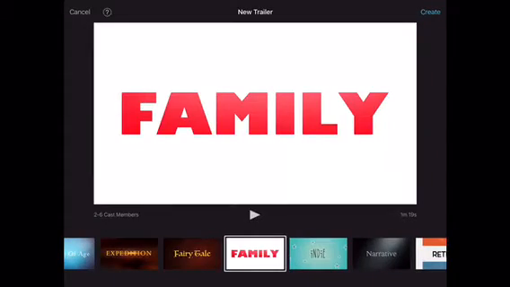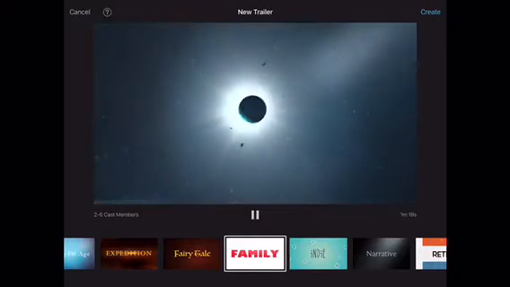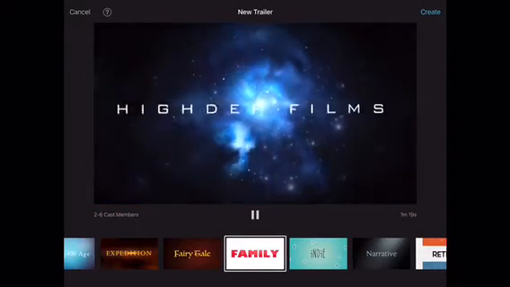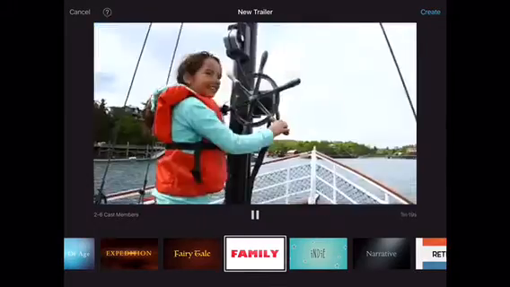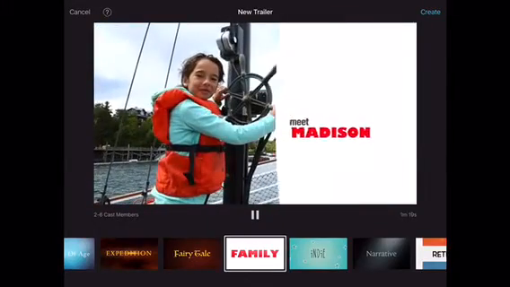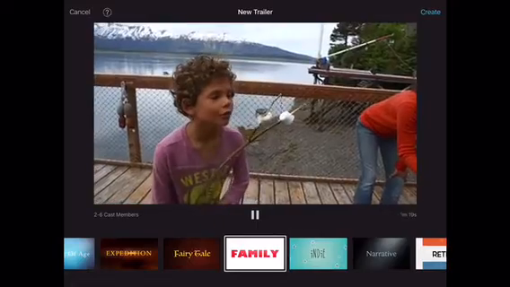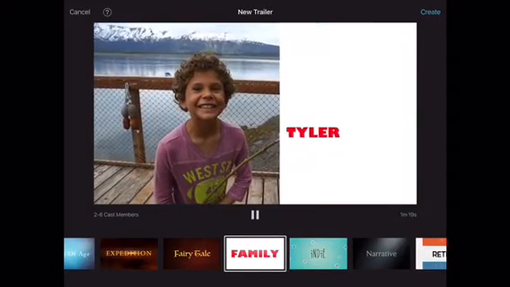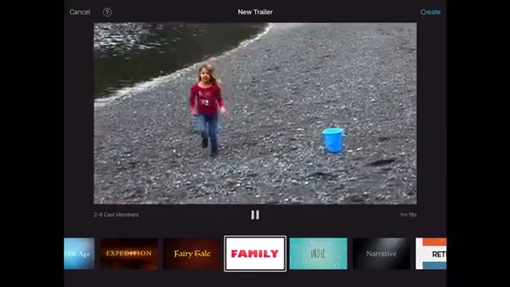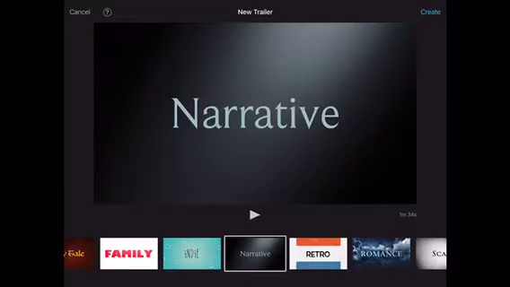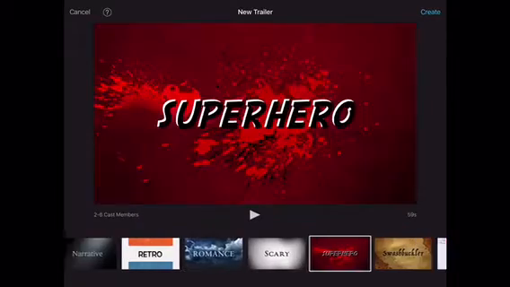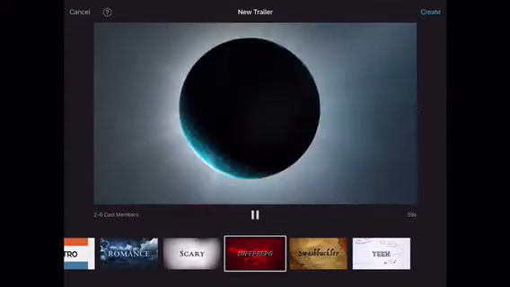If you try a different one, like this plain one, again, it will show you the intro, and then you will see that this one has sort of a very basic, plain, easy feel to its trailer. So nothing fancy and nothing busy, just real simple and clean. Another choice, the romance, the superhero. That one's sort of fun.